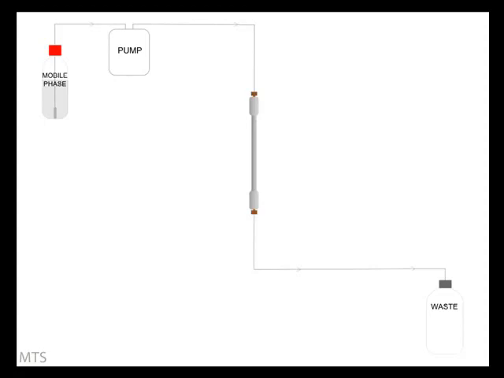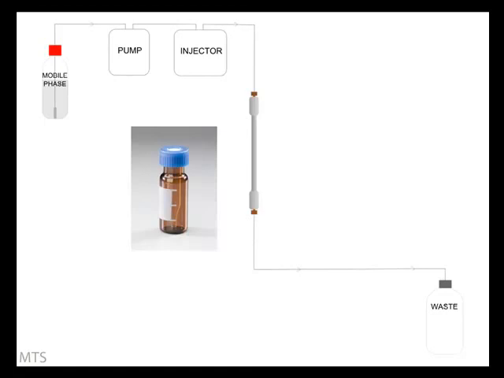Now we have a flow of mobile phase through our stationary phase, but we need a way to introduce the sample for analysis. For this, an injector is required. This instrument is designed to inject a small aliquot of sample, typically in the order of a few microliters, into the flow path of the mobile phase prior to the column. It has to do this without altering or stopping the flow of the mobile phase, and thus maintaining the system pressure. In most modern systems, this process is automated, and samples are placed in vials which can be injected by the autosampler in the order and amounts programmed by the operator.